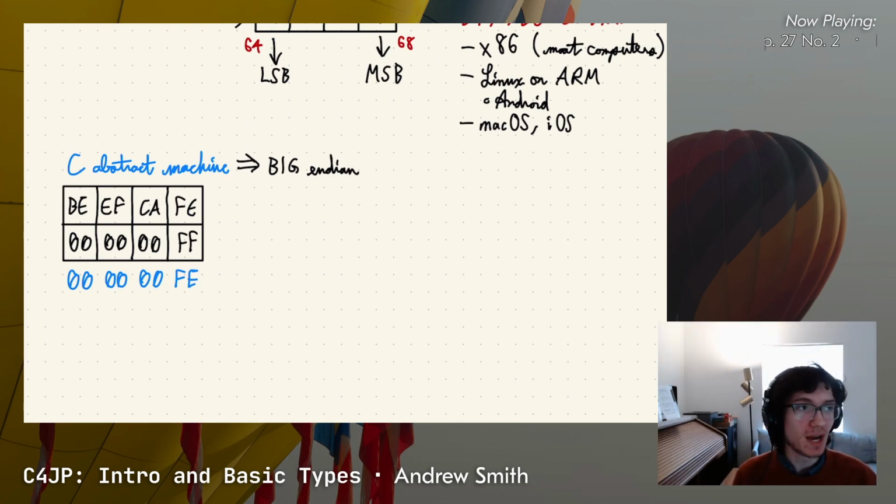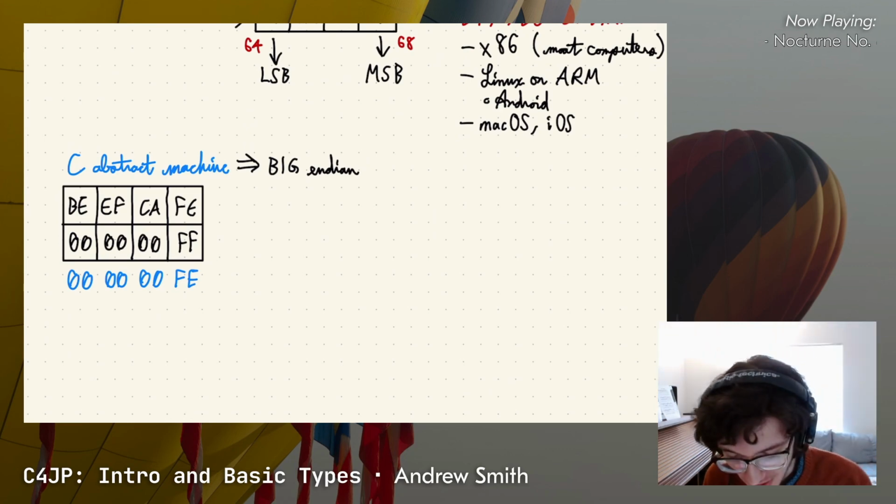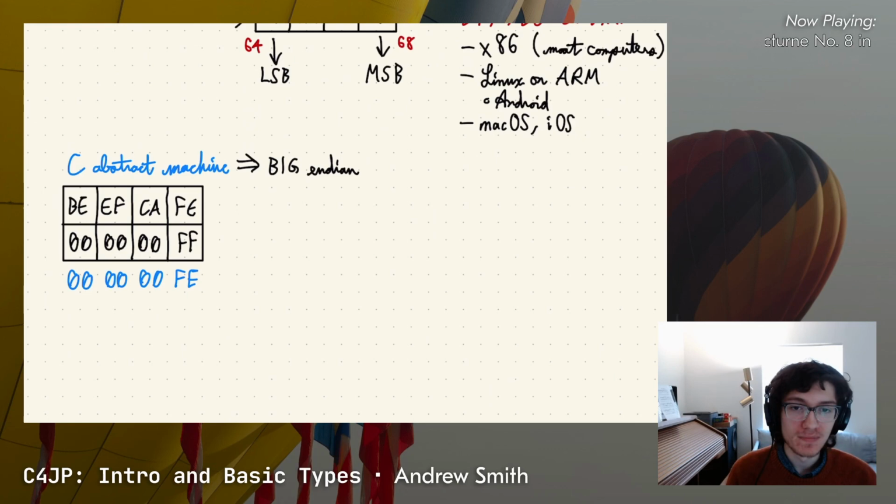And this is just another aspect of C's portability, that no matter whether the machine that you are writing your code on and compiling your code for is big endian or little endian, we are always going to get the same result. And so that's just kind of a cool aspect of C. And we can see the very same thing if we were to, let's say, right shift a number, then we would really be right shifting the big endian representation of that number, not the little endian representation, which again is going to exhibit the kind of behavior that we would expect of right shifting: dividing by a power of 2.